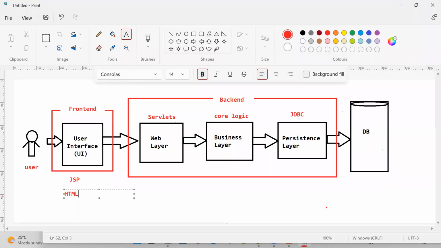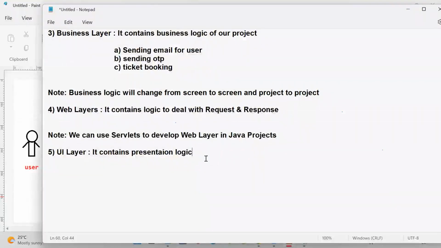Okay, so HTML is static. JSP can be used to build dynamic web pages. By using JSP, we can develop dynamic web pages. By using HTML, we can build static web pages. Right. Now UI layer, it contains presentation logic, which is also called as user interface.